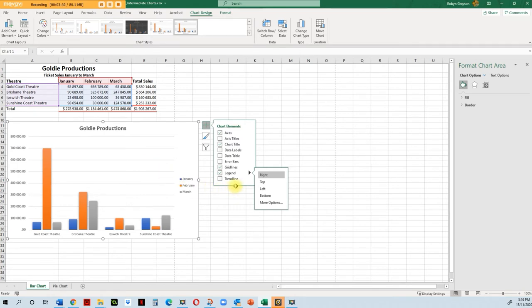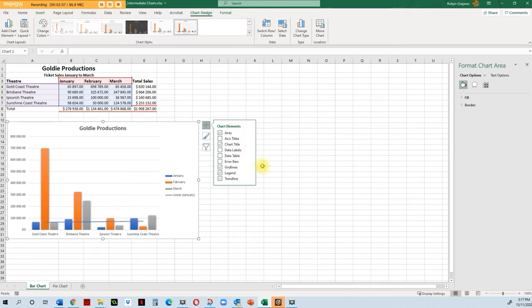Now the other thing I can do is I can go in and I can put my trend line in here, and I can actually here put it on to whatever month. I can actually specify what month because I've got 3 different types here. So I'm going to do January's month here, and you can see the months and how they go with that.